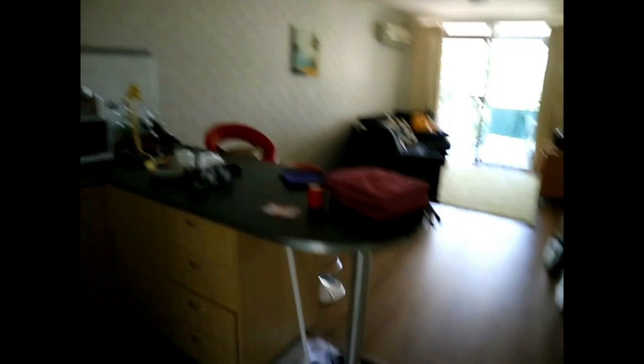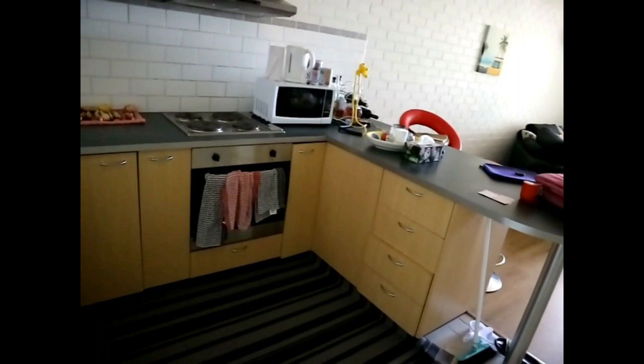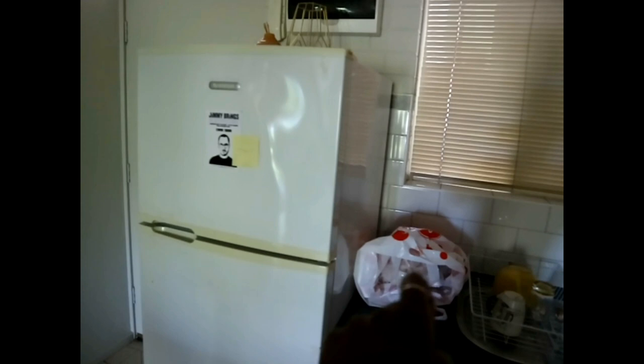Welcome to my house! It's not as full as I would have wanted it to be, but I basically moved in and I'm usually working away, so that's why it's not as full as I want it to be right now. So let's start over here — that's my bin for now, because I haven't got a proper bin, and it kind of motivates me to take my trash out every day.